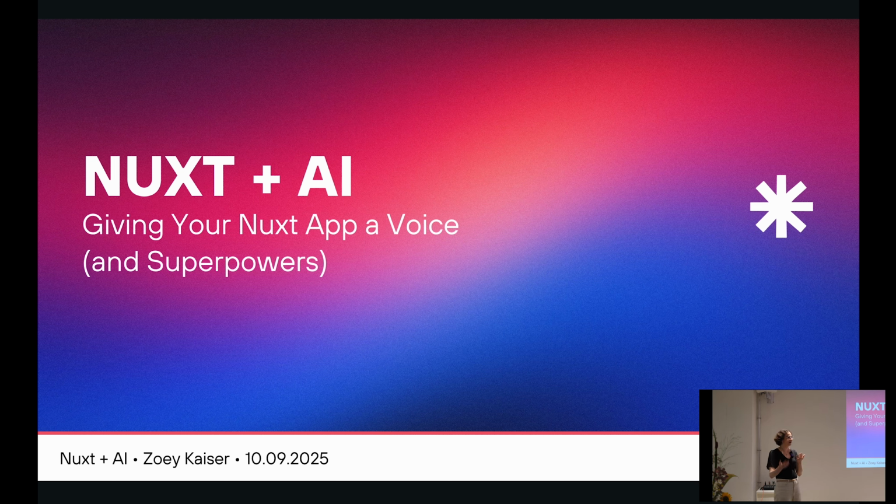As a quick look into the room, who has already worked on creating an AI chatbot or any kind of AI features within a Nuxt application? Or maybe not a Nuxt application? Okay, I do see quite a few hands. I recently worked on a Nuxt chatbot, as well as some extra LLM features on the side for one of the customers at the company that I work for.